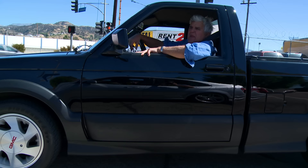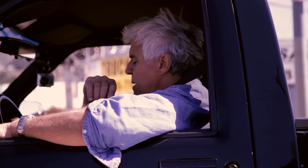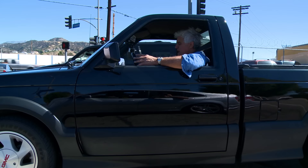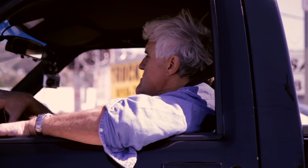A company named PSA actually built them for GM, and then they went out of business — that's why they didn't build anymore. The Typhoon was really more practical; you could carry more people in it. There's no airbag — the airbag mandate came in about '95, '96. So it's a fairly light vehicle, and with the four-wheel drive she hooks up very nicely. It's a good-looking truck. Most people have no idea what it is, and they're so surprised when you blow their doors off.